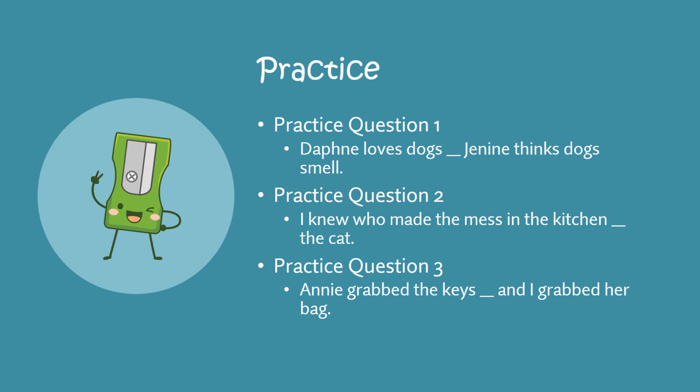With a better understanding of colons, semicolons, and commas, you will now have to practice how to use them. In these sentences, you will have to decide whether the sentence needs a colon, semicolon, or comma where the line is. Pause the video to do the practice. When you are done, press play again to see the answers.